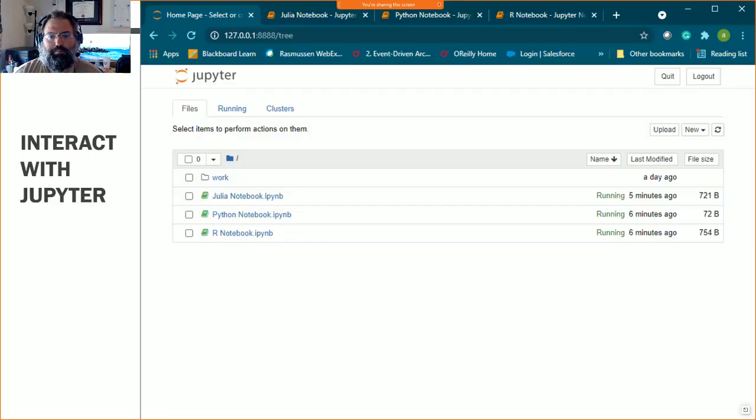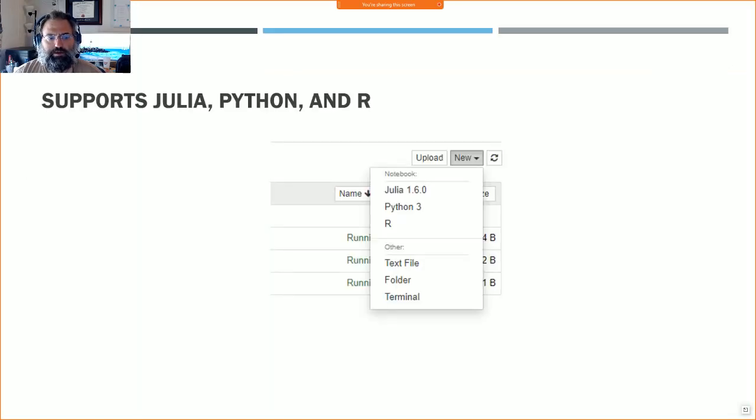To access it, you open up a browser. When you point it to that URL that you copied over, it's going to be very familiar to you if you've been using Jupyter notebooks in the past. It starts off with basically just a work folder, and then you can create different types of notebooks depending upon the language you're interested in. The process of doing so is the same as what you do normally inside of Jupyter. If you have multiple languages, you click on the New button and you select which one of the notebook types you want to create, either Julia 1.6.0, a Python 3, or an R notebook.